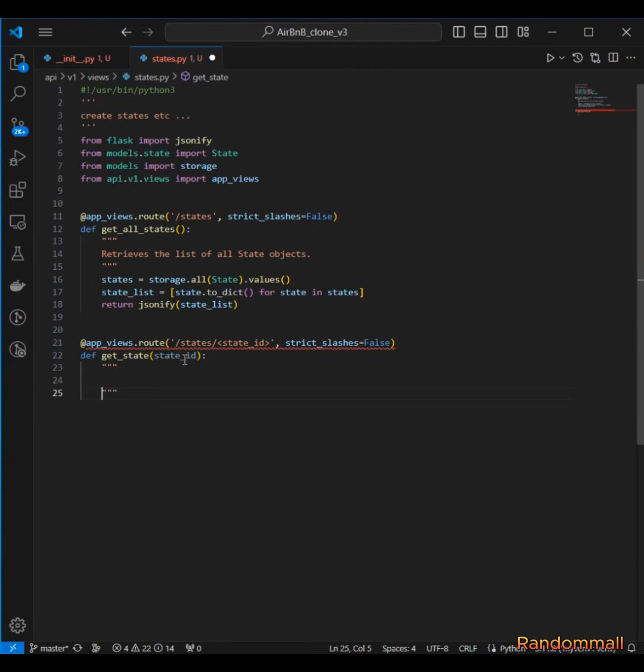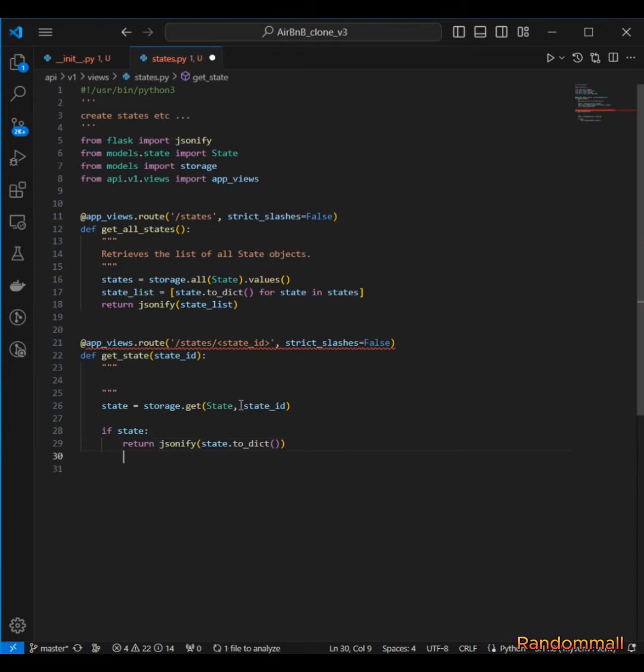and then we are going to use the get method that we created in task 2 to get the state object with the given ID from the storage. So we pass in State, and then the state_id, that is the state_id that is coming from the route. And then if state is found, we are going to pass it to jsonify after calling to_dict method on it, and then we return it.